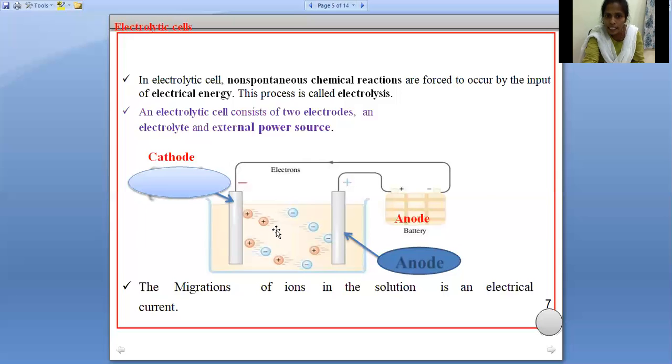So when the electrolyte starts decomposing, we get cations and anions. The cations go to the negative electrode, and the anions go to the positive electrode. Cation means positive ion, anion means negatively charged ion. So the cation goes towards the cathode, which is the negative electrode. The anions move towards the anode, the positive electrode. So in an electrolytic cell, the anode carries a positive charge and the cathode carries a negative charge.